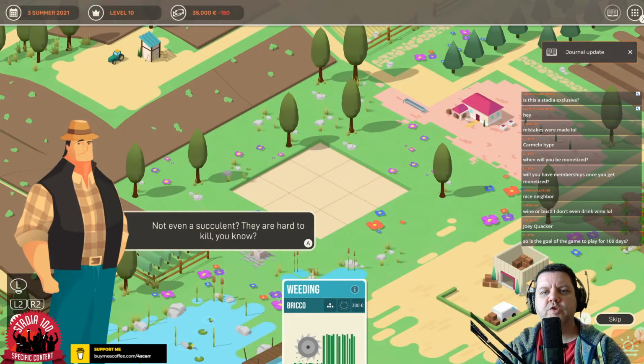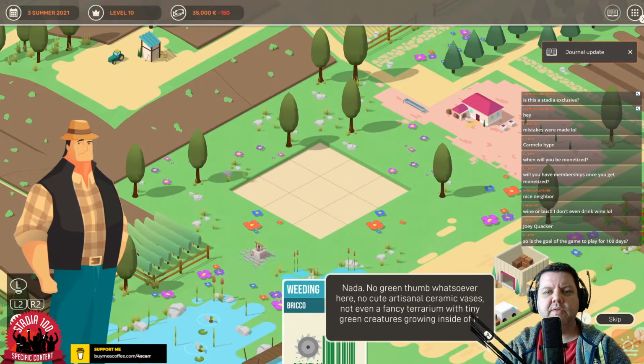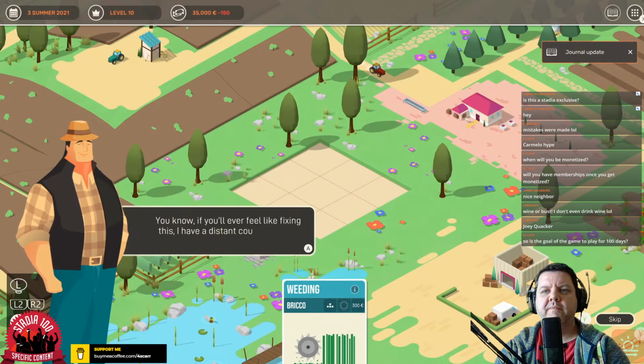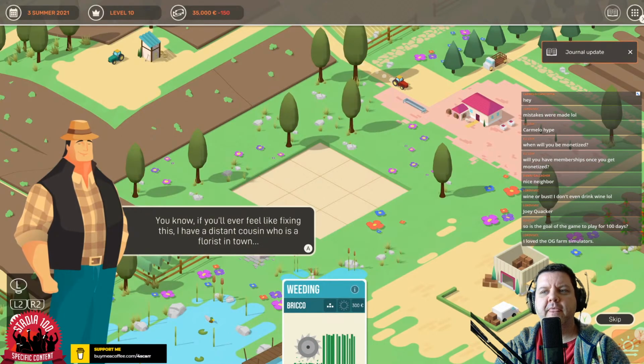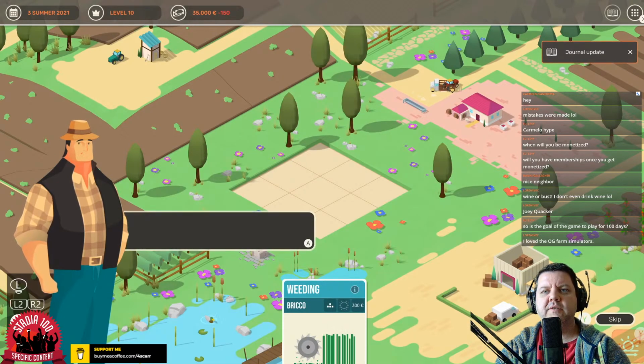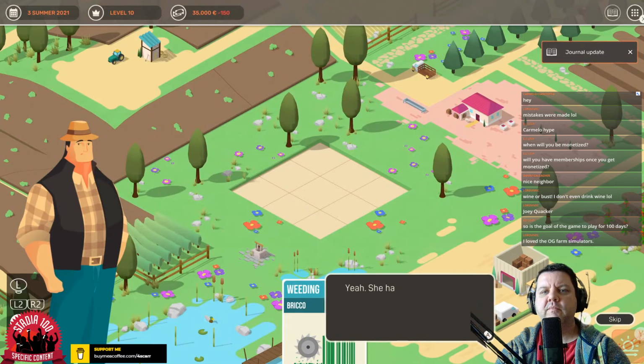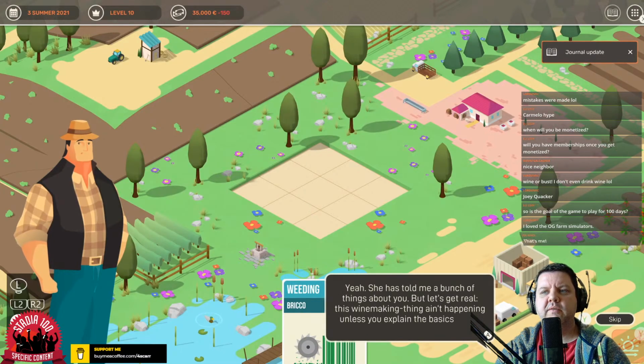Okay, so they're just chit-chatting here. Basically, I'm telling them I don't even have a green thumb whatsoever. I can't keep any plants alive, and then I'm really discouraged. They're making a little joke about, I can hook you up with a florist. Good old Anna, our friend, the town gossiper and the busybody. She knows everybody. She's really nice in the story.